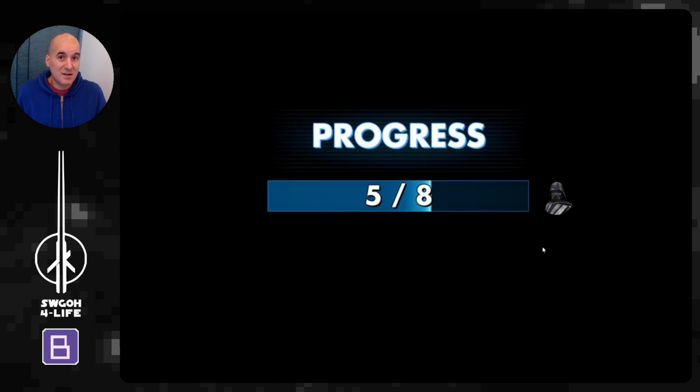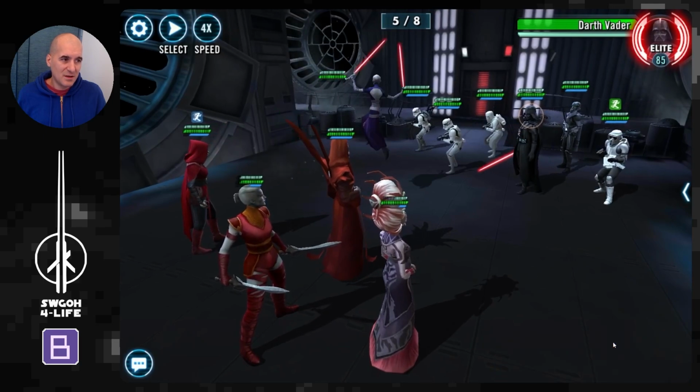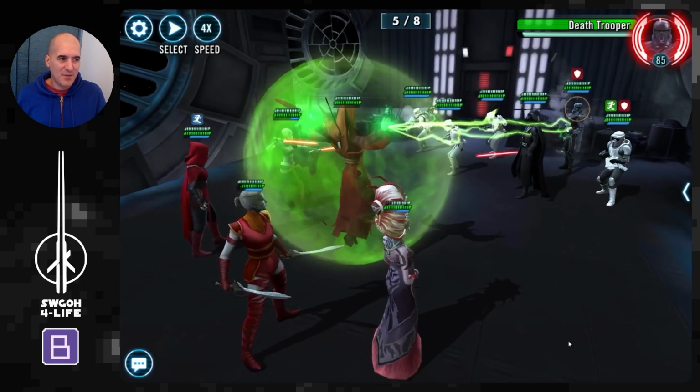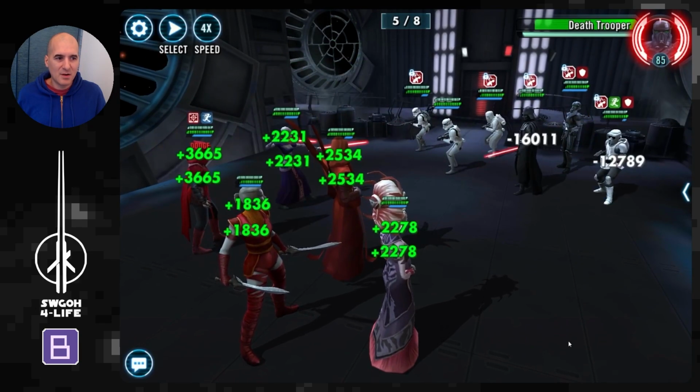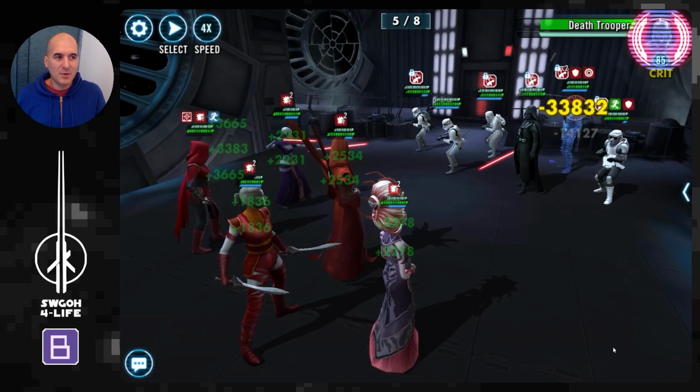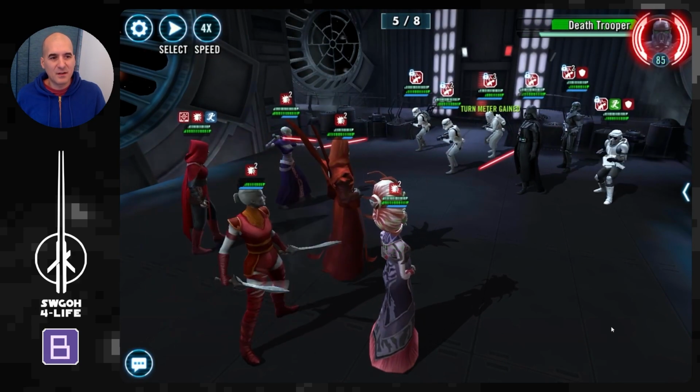And there you go, Sidious there died from plague. So this is really pretty much it. I mean, in the next wave, I guess Death Trooper is a little bit of a threat with his healing immunity, so you want to go for him first, and then once you get Death Trooper down, from here on out, the things become very easy.